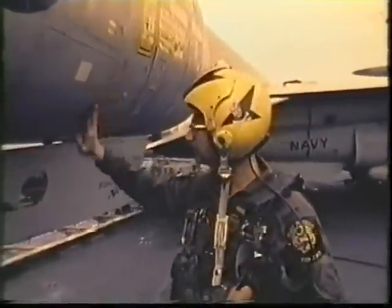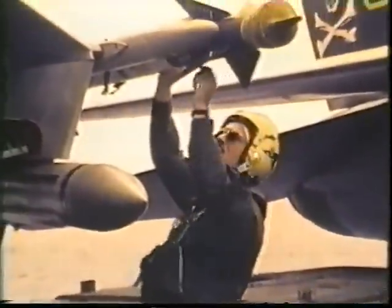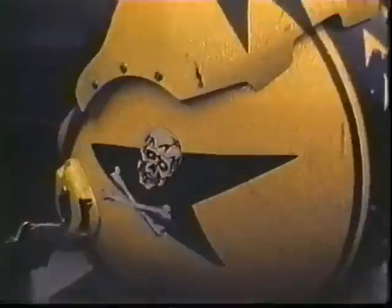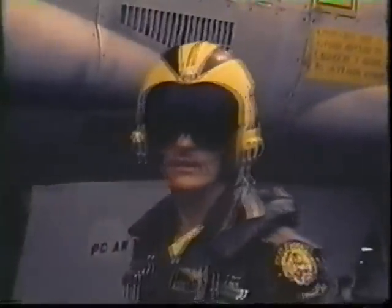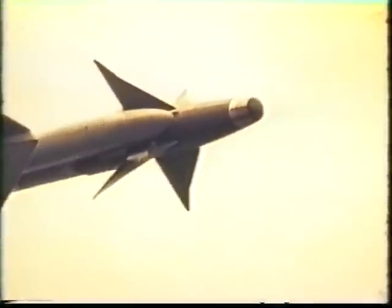Two squadrons of Tomcat fighters are deployed on the major carriers for missions around the world. The F-14 is so complex and demanding that two aviators are needed to fly it. The pilot's concentration is focused full-time on his flight controls, and the flight officer understands the unique electronics of the Tomcat's radar and weapon systems.